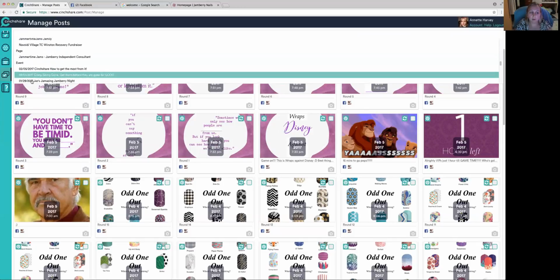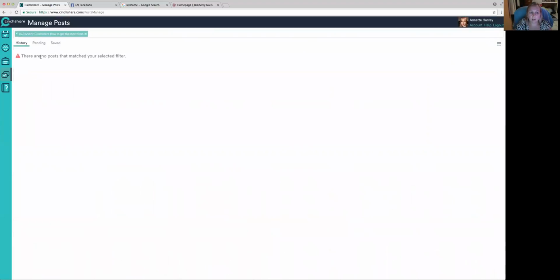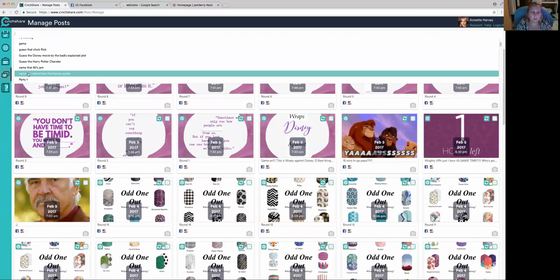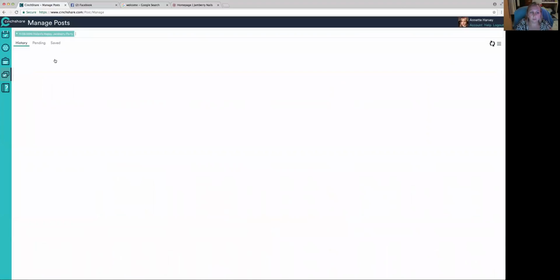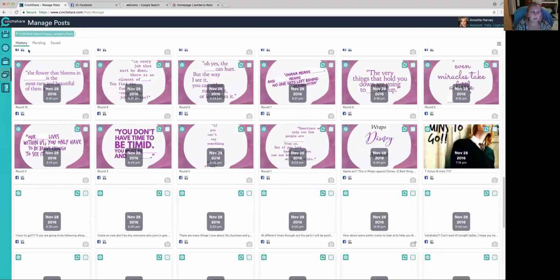So you can go back and find a particular person's party or a particular event, and it will bring up all of the posts that were used for that particular event or party.